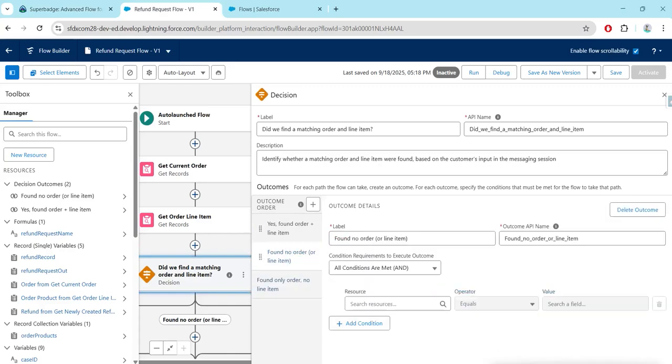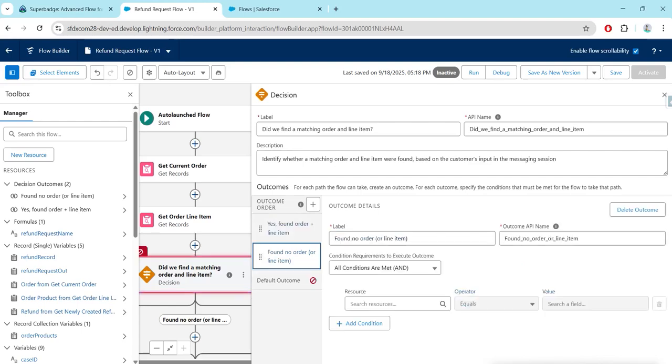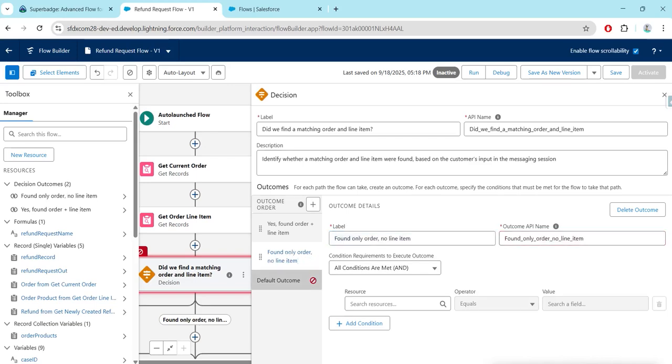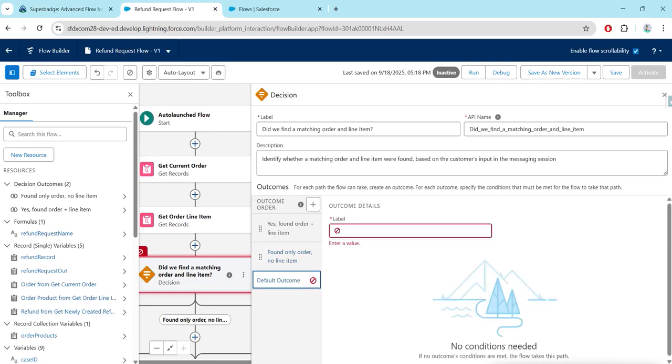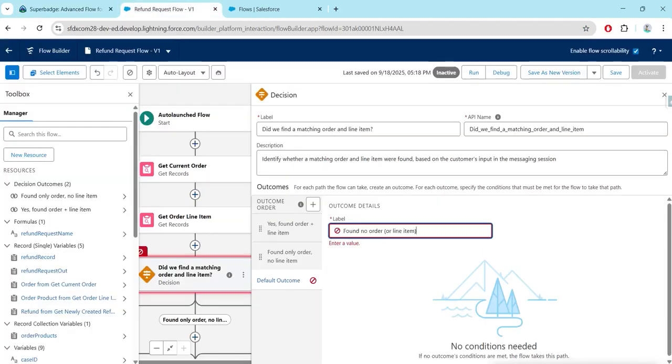And now let's do one thing for keeping this in a given sequence. Let's cut this and go to second label. First remove the API name and then label and provide our third copied label. And then now let's come back here, copy our third label and give it over here.